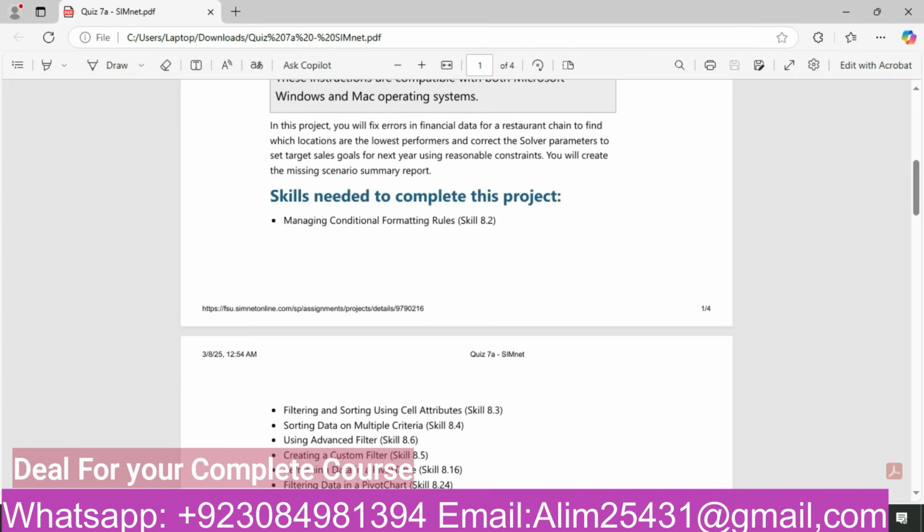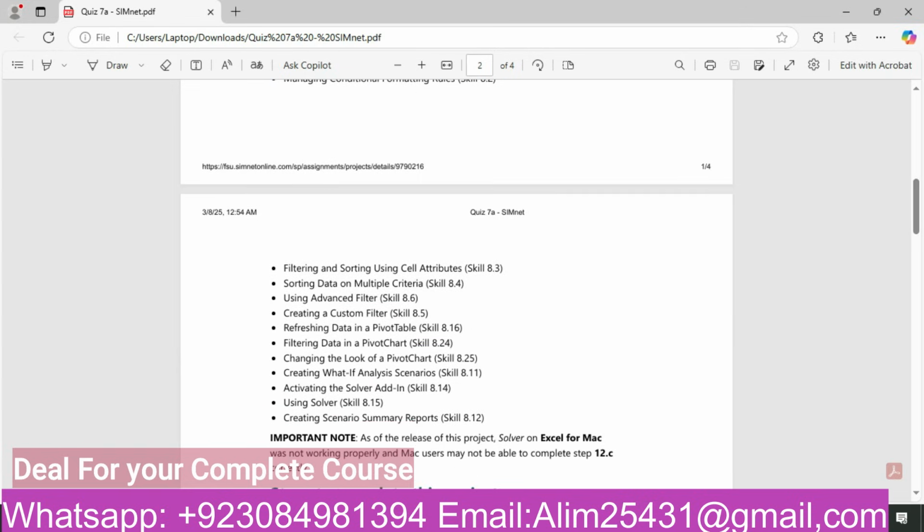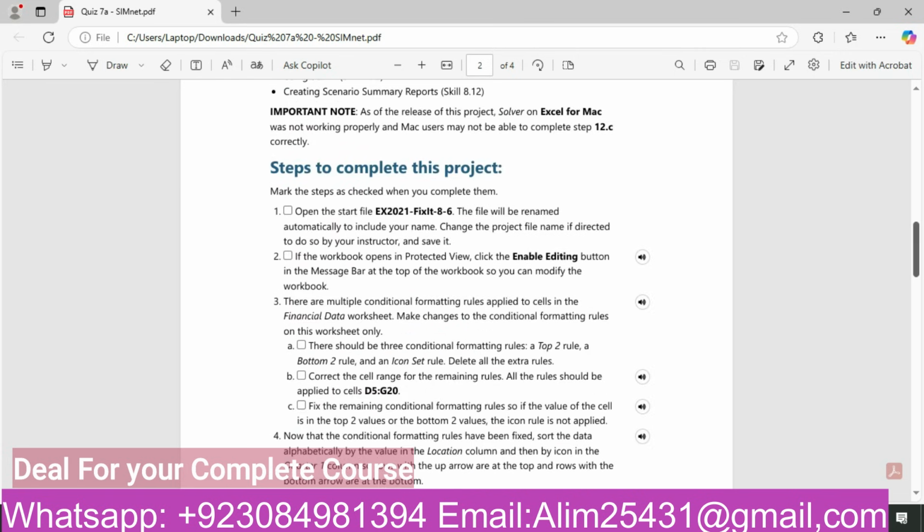The skill needed is managing conditional formatting rules, Skill 8.2, while filtering and sorting using cell attributes, sorting data on multiple criteria using advanced filter, creating a custom filter, refreshing data in a pivot table, filtering data in a pivot table, changing the look of a pivot table, creating a what-if analysis scenario, activating the Solver add-in, using Solver, creating a scenario summary report. That's our required skill in this.